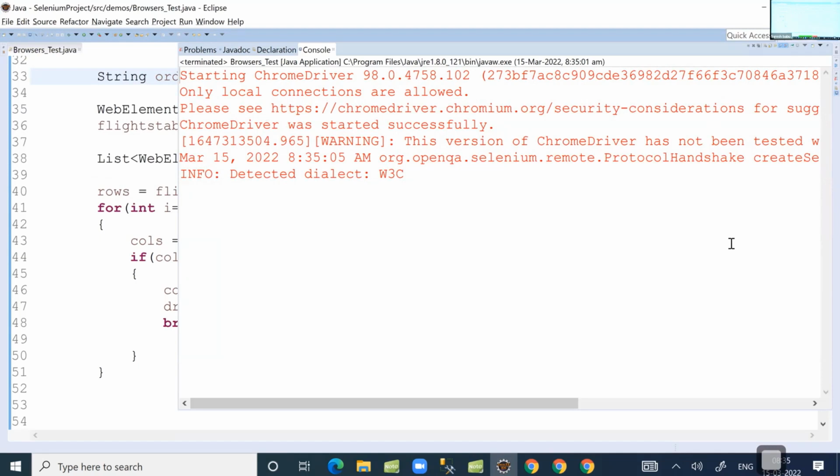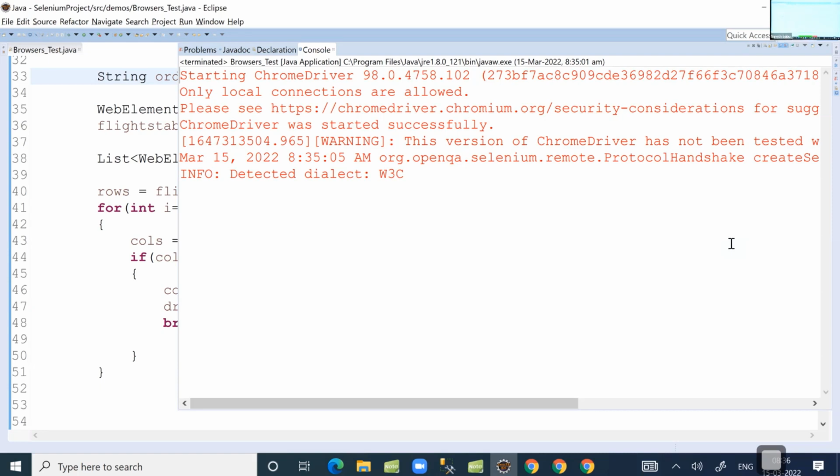Previously it was continuing the loop. Again it is referring to the next TR element, but one of the TR elements was deleted from the Java list. Hence we are getting the stale element reference exception. Already we stored 10 elements into the list. One element was deleted. Again the for loop is referring to it, because we have the code up to rows.size, right? What is the condition? Rows.size. Initially what is the value? For example, if there are 10, rows.size will have 10. But already one row was deleted. That is not matching. It is going for the next iteration, throwing a stale element reference exception.